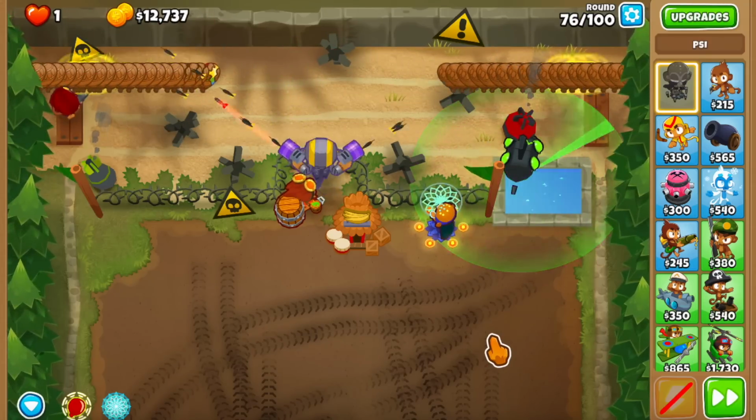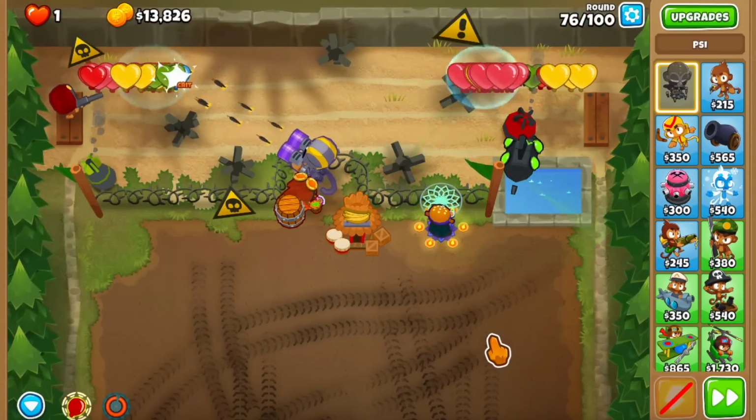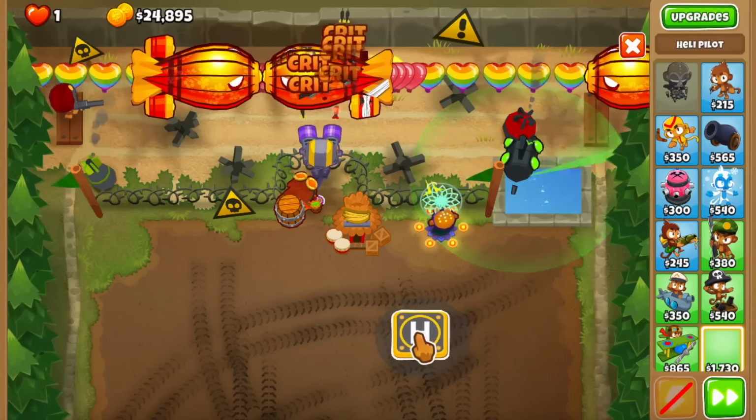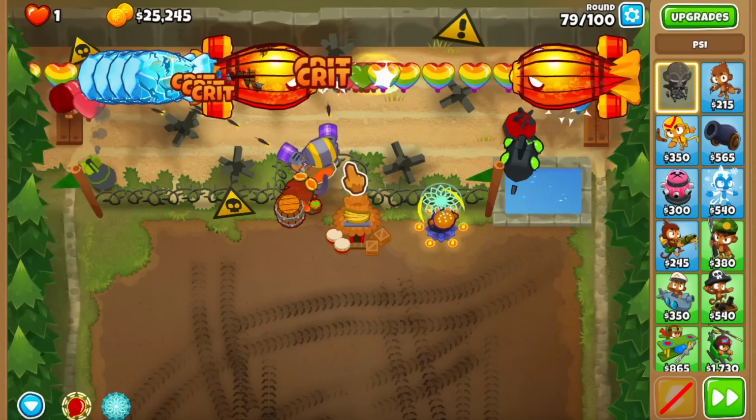So that's round 75. Not even worried about this one. I'm going to use the level 10 ability actually for round 76, just to kind of wipe these guys as fast as possible. So here's what I wanted to do. I wanted to get the support Chinook so that we can relocate Sai here in the middle, so that the ability actually affects these balloons.